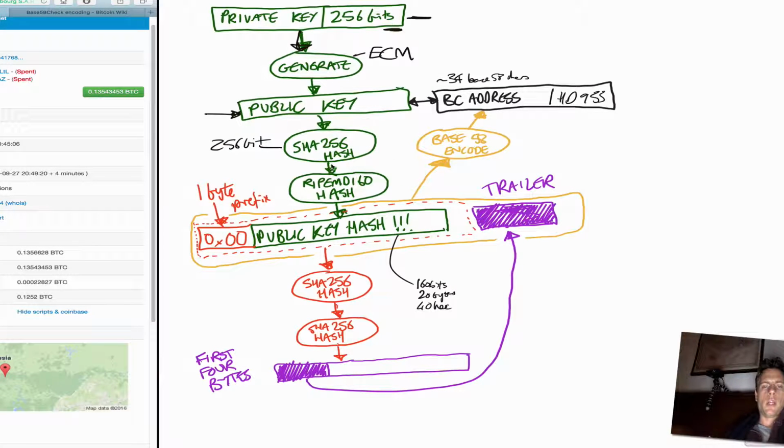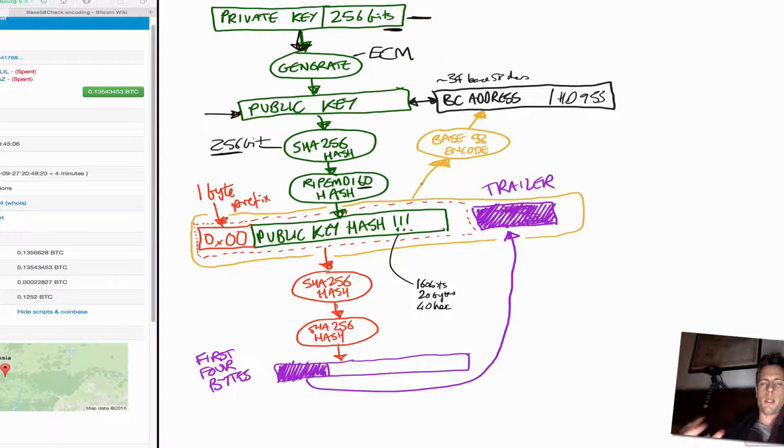And then what we do is we put it through another hash, abbreviated here to RIPEMD160, which stands for, a bit of a mouthful, Race Integrity Primitives Evaluation Message Digest 160. Now 160 is the number of bits in the output. So by putting the output of this SHA-256 through this, we reduce our hash from 256 bits to 160 bits. Now the output of this, all in green here, is called the public key hash.